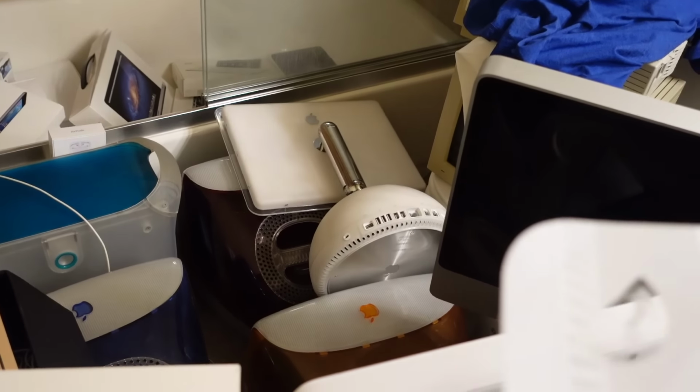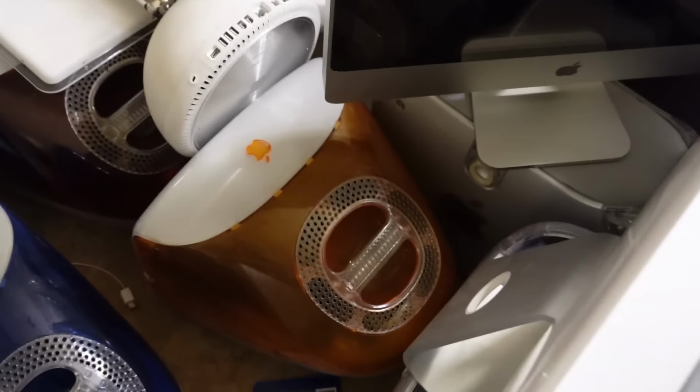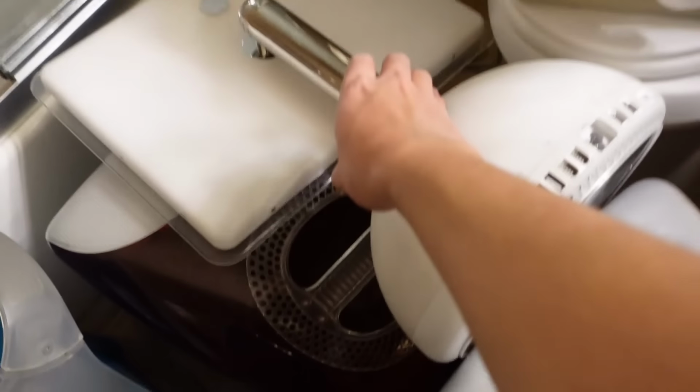Yeah, that screen is probably cracked now. I'm a great vintage Apple collector, guys. Yeah, I don't think I see any cracks. I'm too lazy to plug it in to find out, but it's whatever, because I'm not gonna be turning this on mostly ever. I'll try to be more careful.